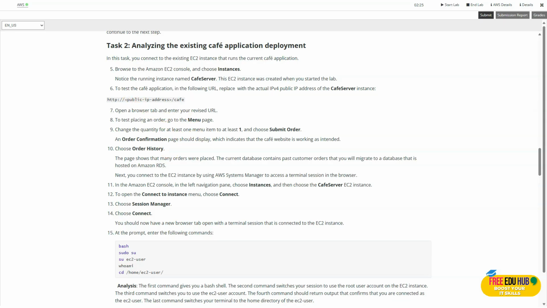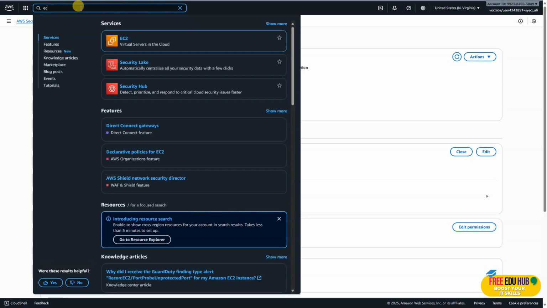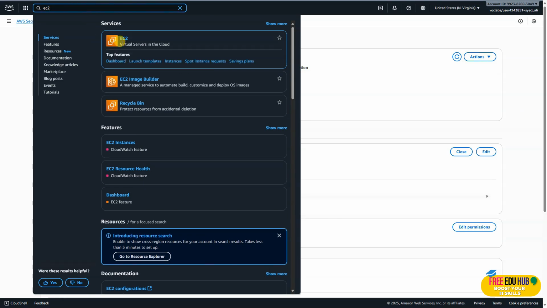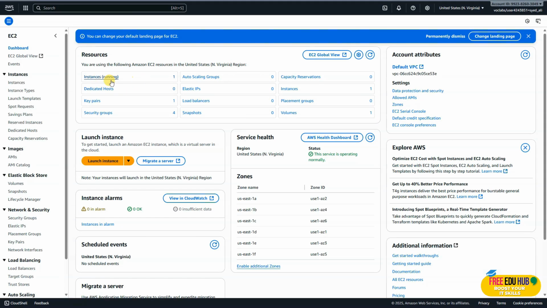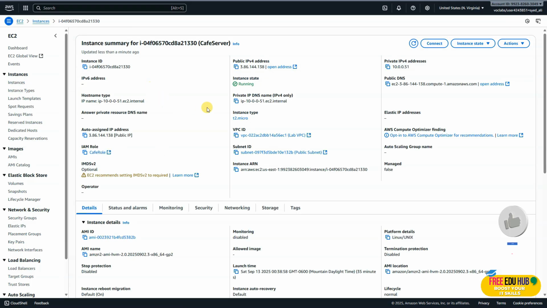So once that's done, we'll go to EC2 instances, which is task number 2, and click on EC2 instances, and here you can see that there is only one instance running. We'll click on that one, and here you can see we worked on it in our previous lab. You can see the instance is running, so we'll click on the instance ID and we'll copy the IP address of this instance from here.